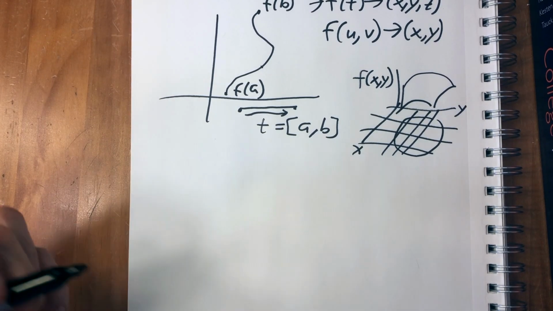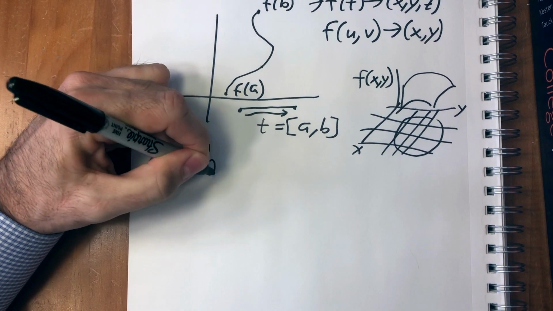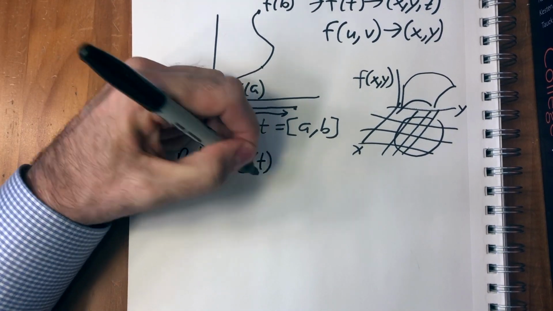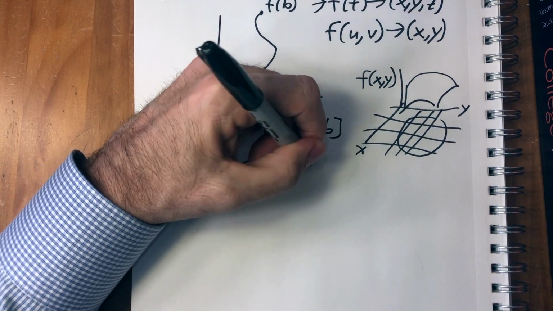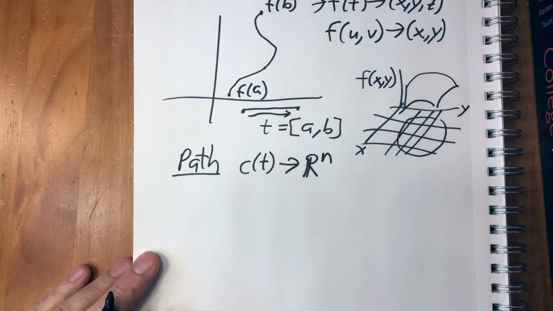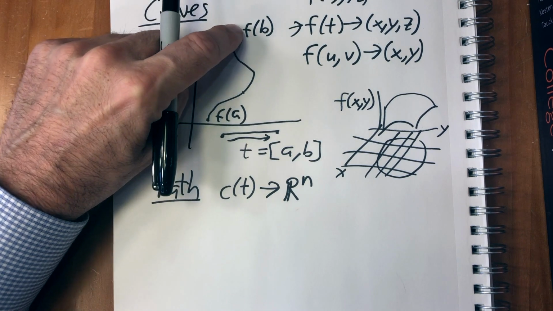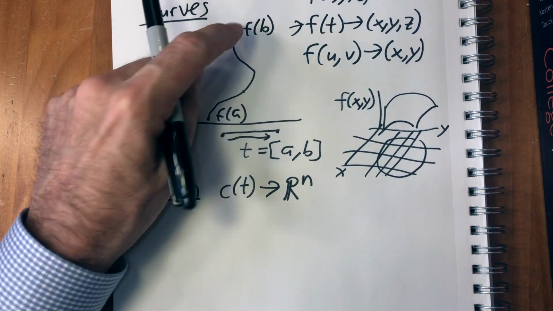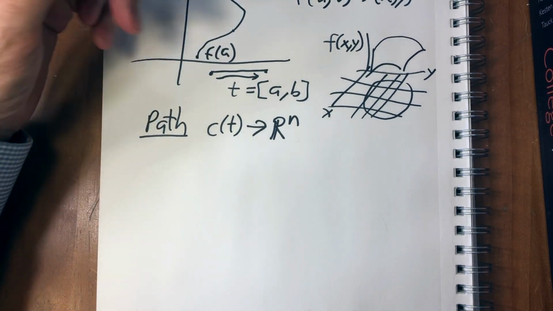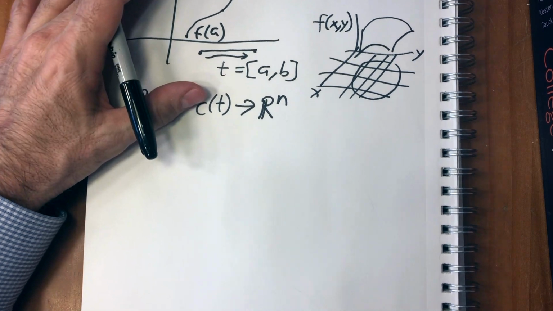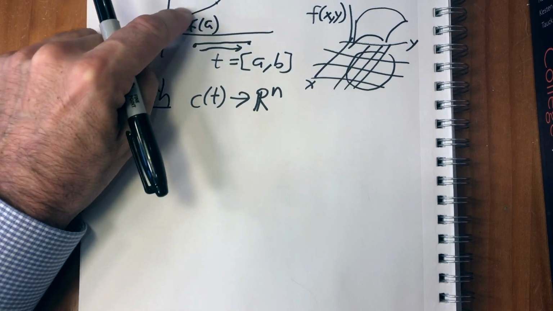Here we're just going to focus on curves. We define a curve as a function, which we call a path. So the path is a function, c of t, over some interval from a to b, into R^n. The collection of points, the image of this function, is what we call the curve. So the function is the path, and the image is the curve. C(a) and C(b), which I called f here, are the endpoints. And this path, this map, is said to parameterize this curve.